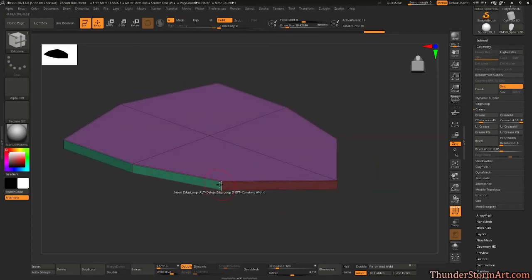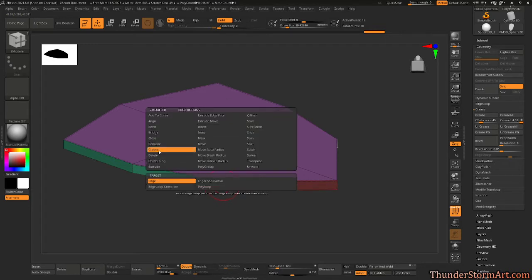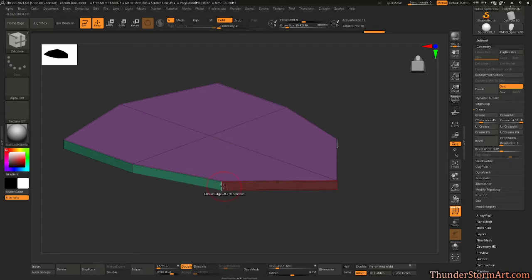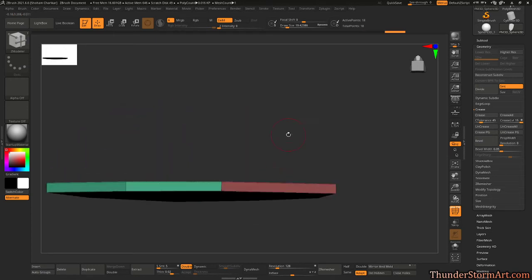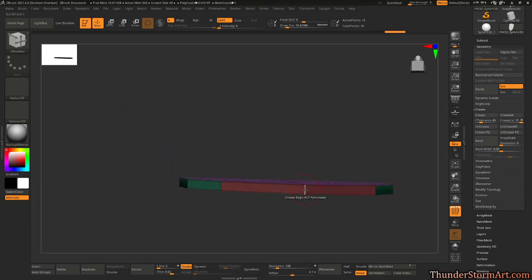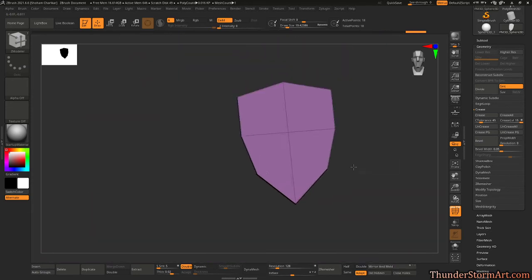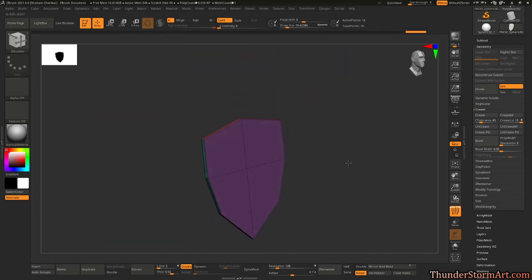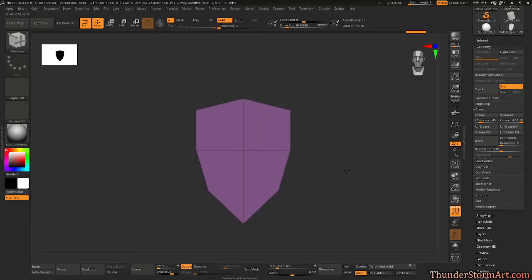So to save myself even more time, I'm going to hit X. Notice that brings up symmetry. So my mouse is over here, but it's indicating that the one on the other side is going to be affected as well. I'm going to hover over this edge, hold space, go to crease. Edge is fine for this one. Hold Alt, there you go. Now I'm getting rid of this crease, and I want to add a crease right here at the bottom. That's it. A lot faster. So we're going to have a sharp edge around the perimeter, sharp edge on these corners on the sides, and sharp edge over here. All right, so far so good.